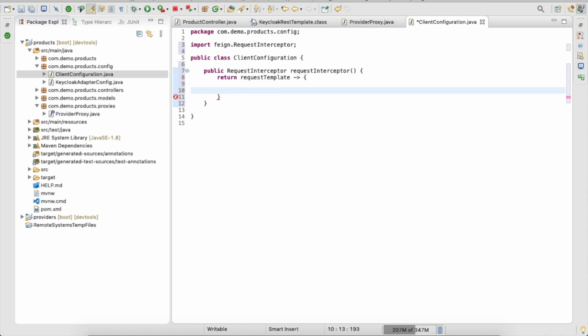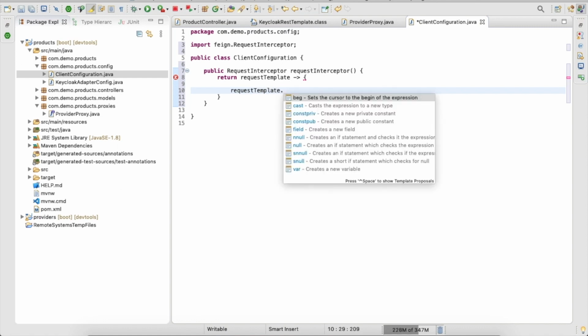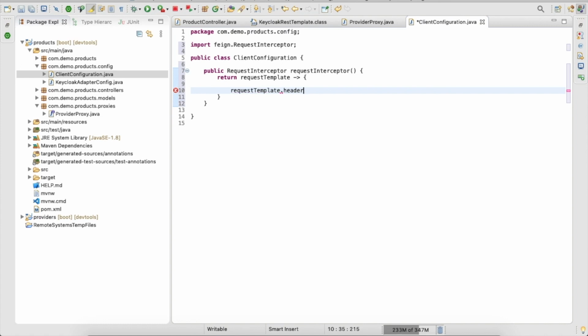So here we can set the authorization header. It will be a bearer token.